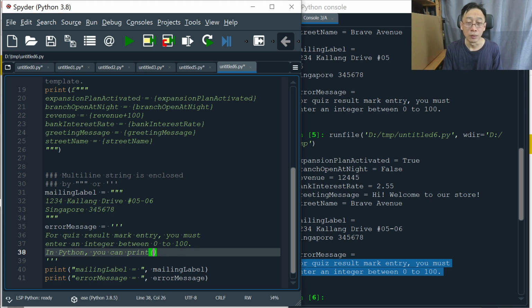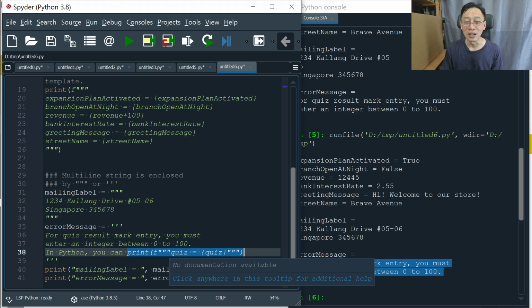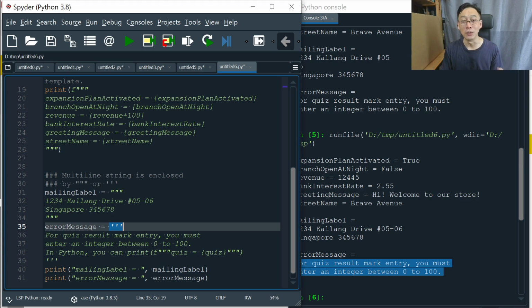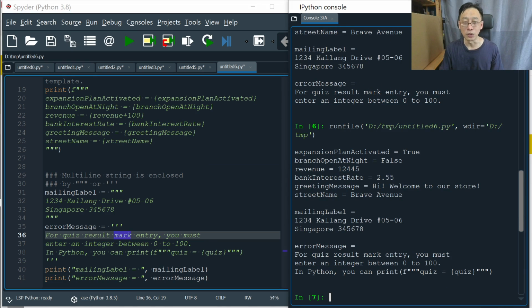quiz equal to quiz. So suppose we really want to print out this Python line to explain or suggest to our user, then it would be incredibly nice if we can start out this multi-line text with a different opening and closing character set from the triple double quote. And this is where we are able to do that thanks to the presence of triple double quote and triple single quote. So here you see that we can actually print out this suggestion, allowing our user to just copy from the screen and paste it, and immediately it's a Python code.